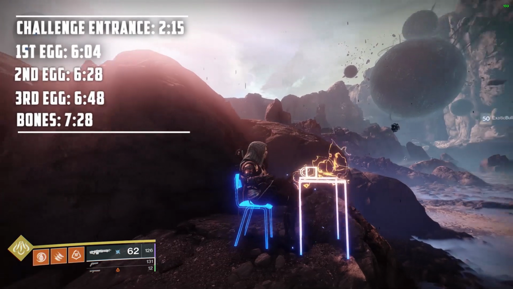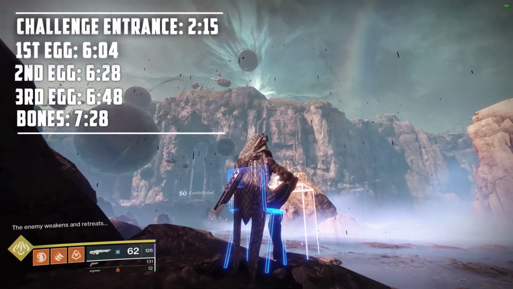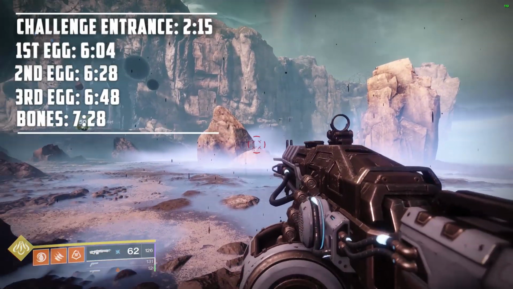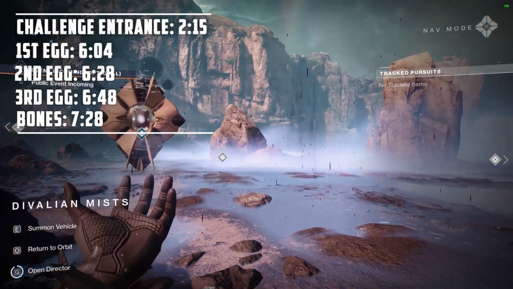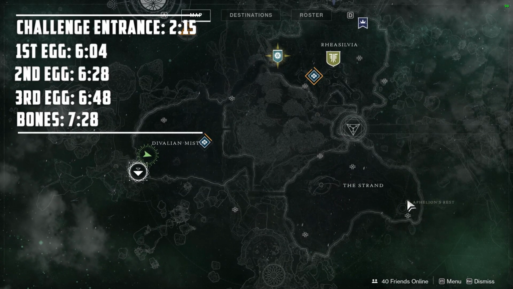Mano back here for another solo Ascendant Challenge video guide. This week we're going to be knocking out the Ascendant Challenge named Aura Boreae. As always, the timestamps located on screen and in the description box below will take you to the entrance, the egg locations, or the bones.